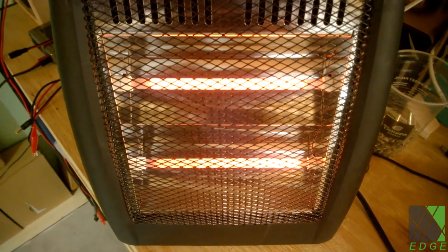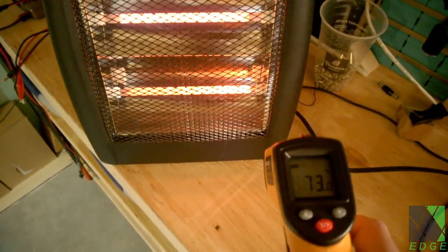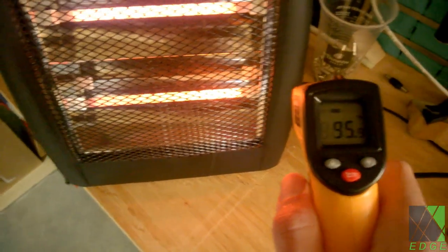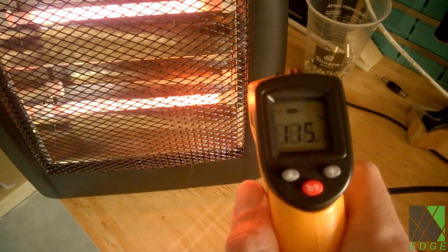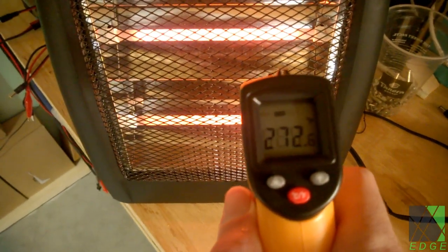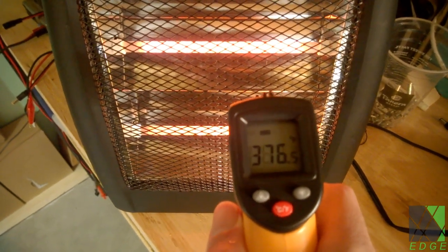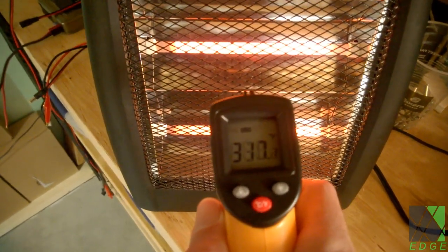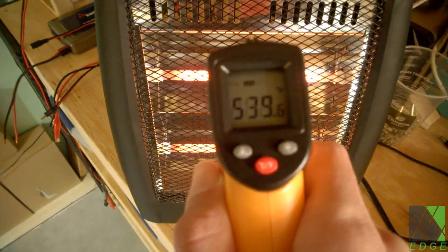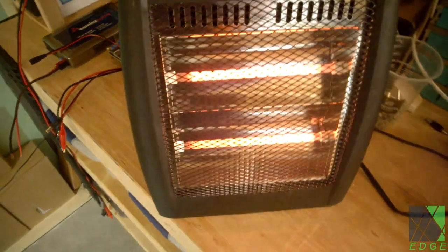And one of the viewers had asked me to point an IR thermometer at the heater just to get an idea of the temperatures. Now, it's been running for a while. If I point it at the case, you can see that it's about, well, now it's about 100 degrees. Of course, you go over to the element. Of course, it's not very accurate to point at a reflective surface like this. You can see it's jumping all over the place. It says it went over temperature, I guess.